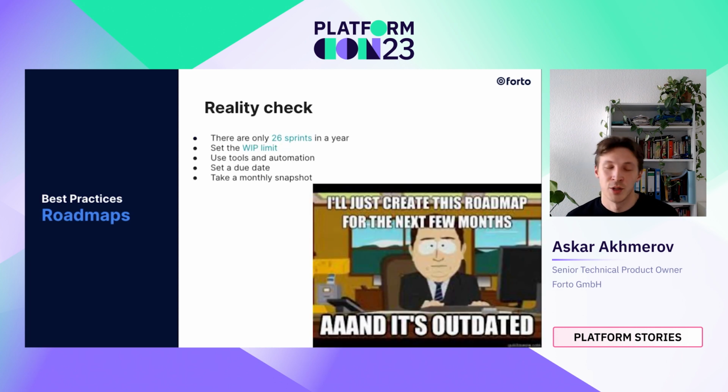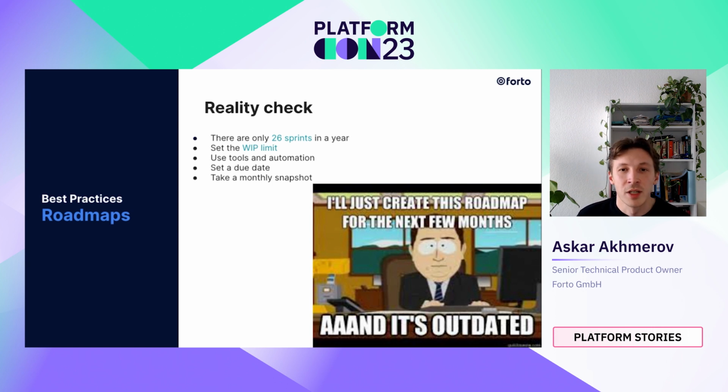Now, once the goals are set, it's also a good practice to perform a reality check on your planning process. As I've been saying before, we had a lot of initiatives and no clear understanding of what and why has to be done. And everything seemed to be equally important. So we used the roadmap as a reality check. We have in our backlog 40 initiatives, and realistically, there are only 26 sprints in a given year. And there is a legitimate question of, can we do all of them? No, obviously we can't. So what are the initiatives that we really have to focus on?